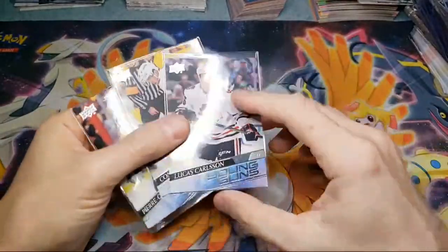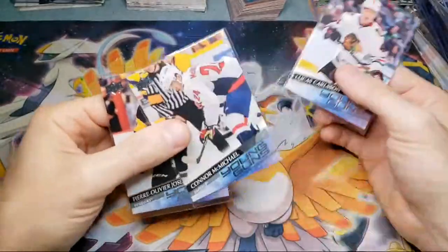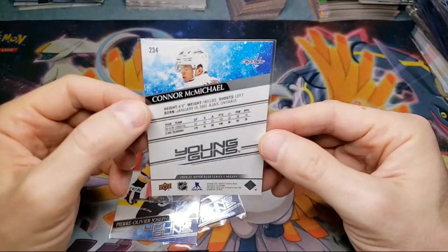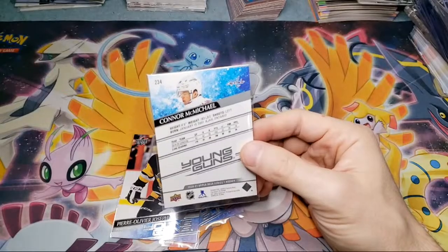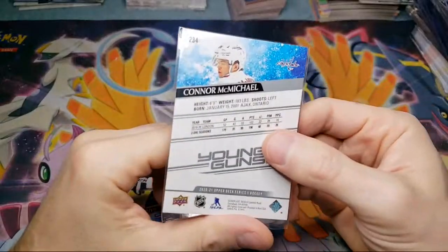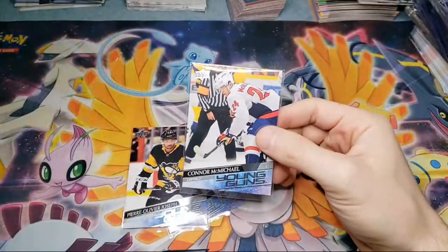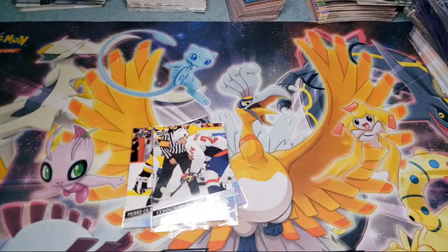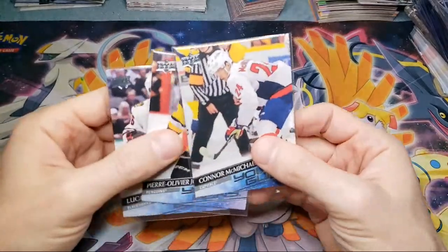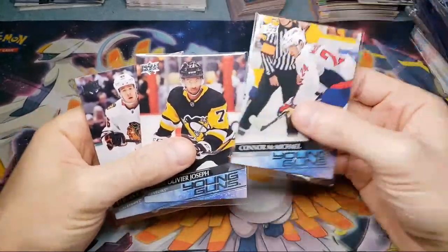Eventually I'll probably get into the Neo sets — they're all just going through the moon, so it's tough. I might just go for the hollows on those. I started collecting Sky Ridge hollows but ended up selling them off because there's over 30 of them and it was getting expensive. I used that money for other cards and other sets I was putting together. We got Connor McMichael — that's pretty much why I bought these. Those are just kind of throw-ins.